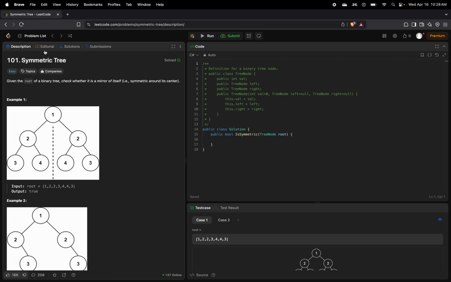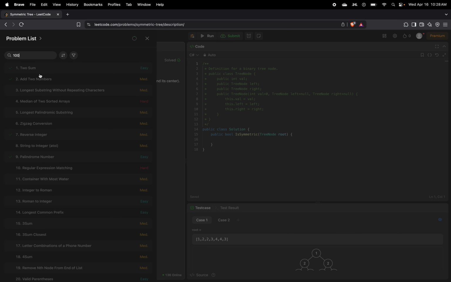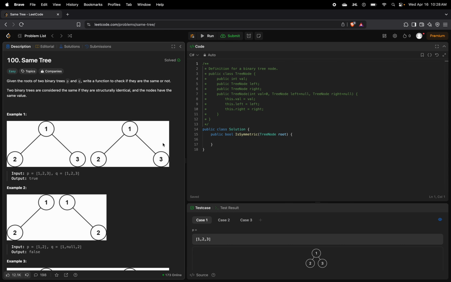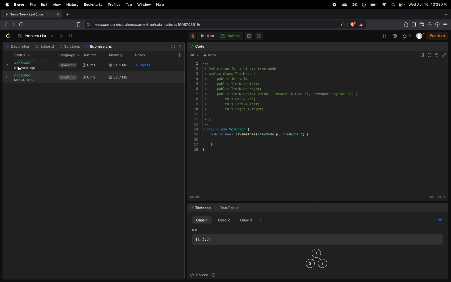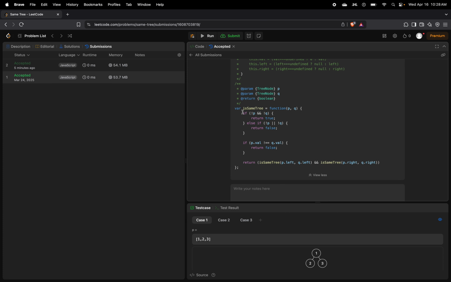So if we want to, we can go back out to a problem list, search for question 100, and we see in my solution that we have a recursive algorithm.